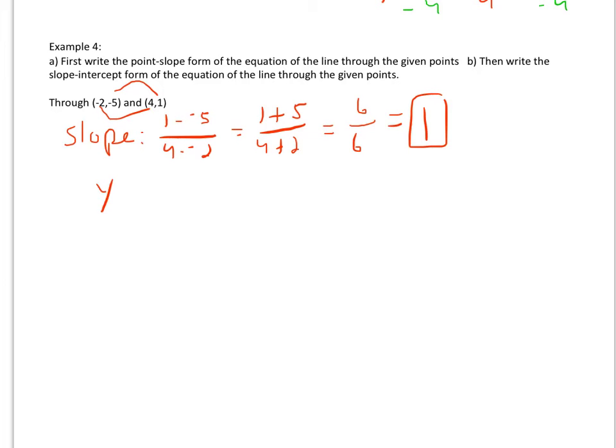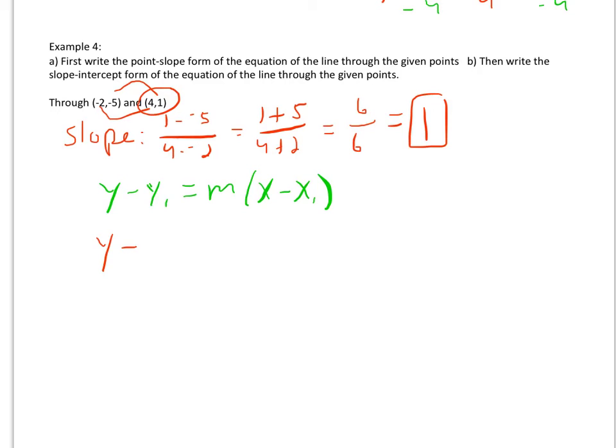Let's use our formula, which is y minus y1 equals slope, and then x minus x1. And let's plug in what we know. So y minus one of our coordinates. Now we need to pick one. Since we have 2 to choose from, it does not matter which one we choose, but we just need to pick one, and usually the one that we think will be easiest to use.